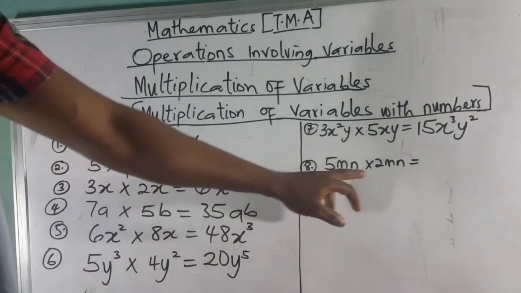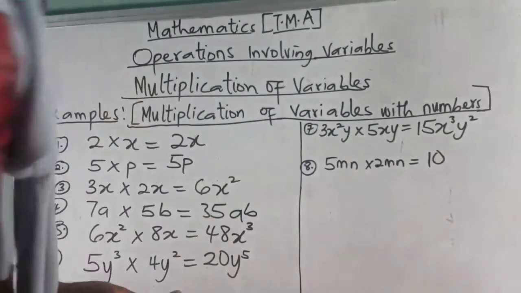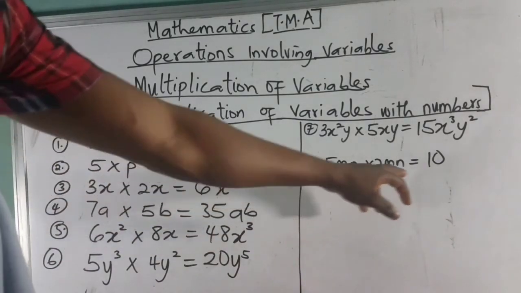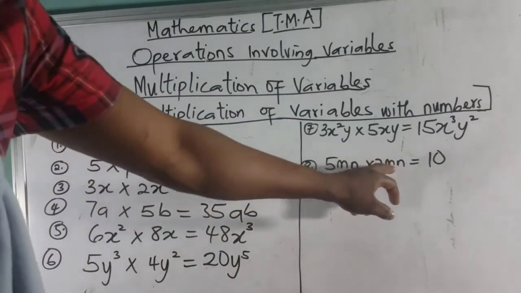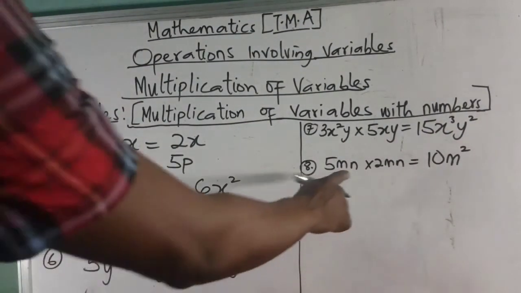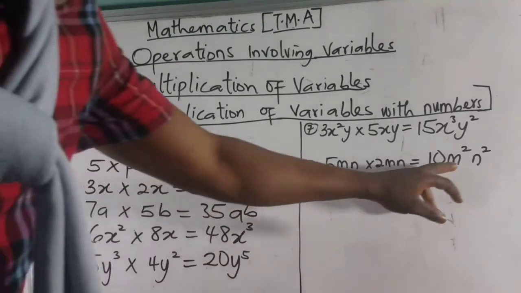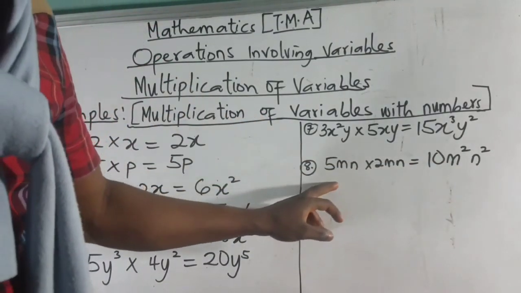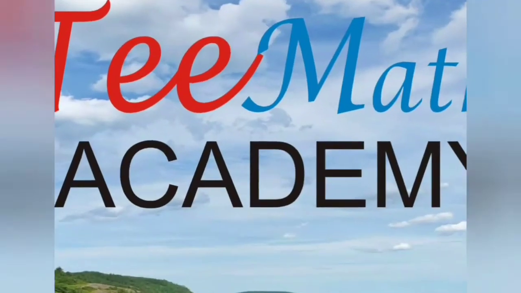Then the last one is 5 times 2, that is 10. Then even though they are very close, m n times m n, m will go for m and n will go for n because they are the same. You must recognize that these are the same thing and of the same variable. Then what do you do? You pick one of them and represent the number of times it appears as the power. So that is 10 m to the power 2. Then n also is 2 times. You pick one and represent the number of times it appears. The law of different variables still applies here, and the number, so they will still have to come together.